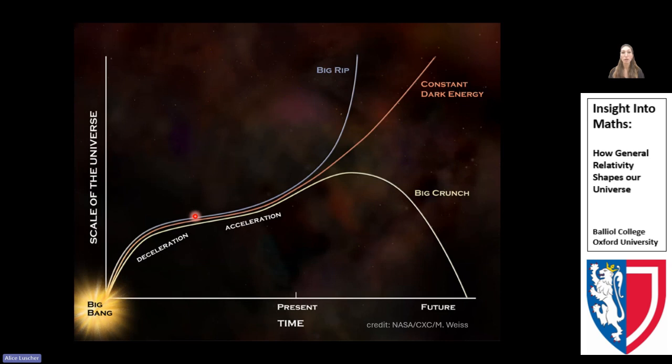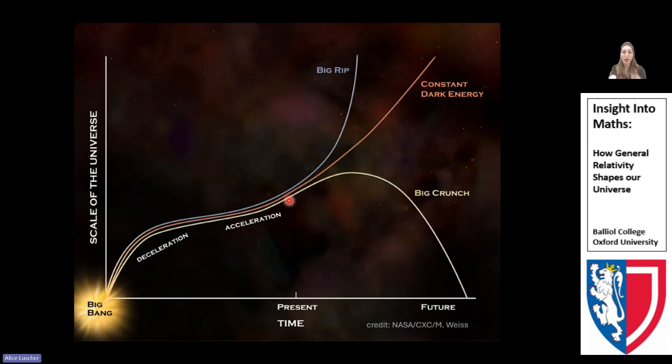In particular, with our current measurement of the cosmological constant, we're not able to distinguish between these scenarios. Our measurement of the cosmological constant could tell us on which line we are. But as you see, for the present time, these lines are really close to each other. So you really need a very precise measurement to decide which scenario is happening. At the moment, we're too uncertain. We do think that the Big Freeze may be a bit more probable, though.